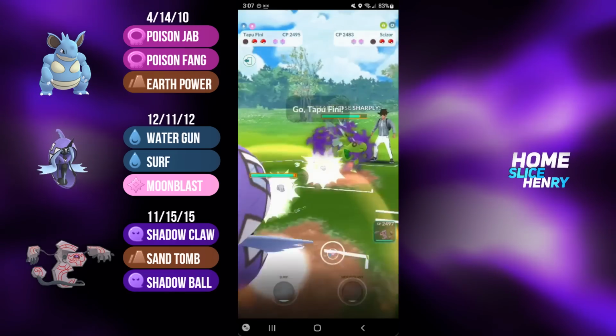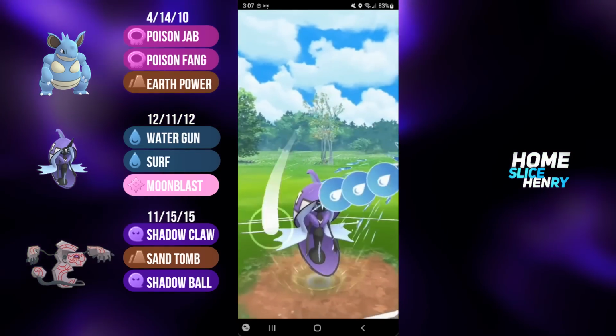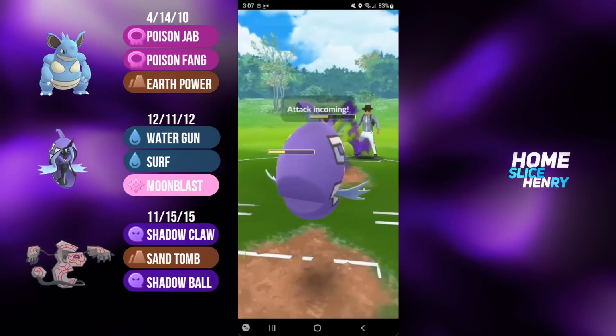My opponent gets the boost, and this is where things start to get scary, because these Bullet Punches, now that they're boosted, are absolutely shredding my Tapu Fini. I'm going to fire off the Surf. Surf is going to be able to land. I'm going to continue to farm.